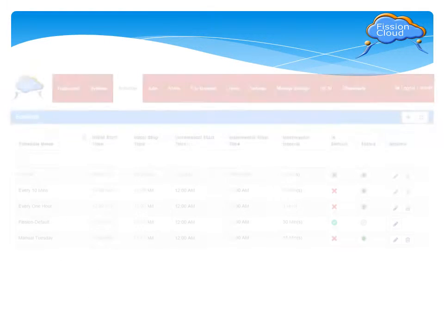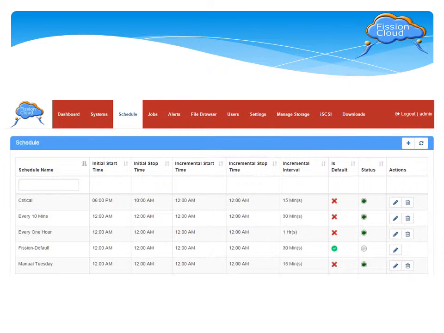In the Schedule page, one can define specific schedules, both for initial backup and also for ongoing incremental backups. The user can set up and utilize an unlimited number of schedules, while assigning different schedules to different machines, according to specific requirements or technical limitations. Default schedule between 2 consecutive incrementals is 30 minutes, and the minimum interval for which schedule can be set is after every 15 minutes.